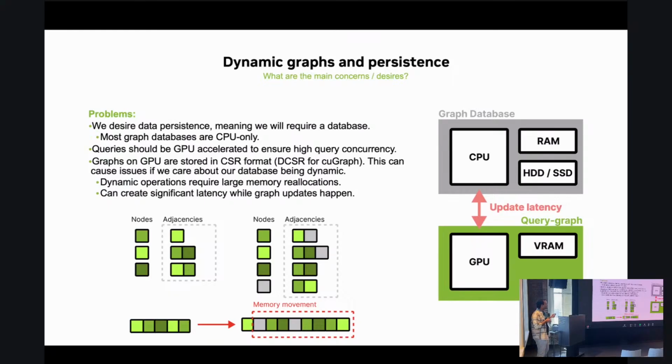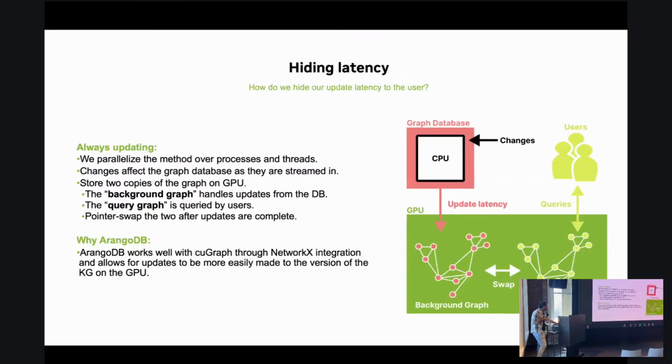So the way we're doing it right now is that you would have one which is hosted in memory as a graph database, and you would have one which is persisted, and then you would be either doing a pointer swap or changing some of these at relative intervals in time. So not necessarily immediate updates of that graph. This is again going to describe some of this. You have a background graph wherein your users are interacting with that directly, and you have a query graph which you can query against, and then you would be swapping these when there are no updates being made.